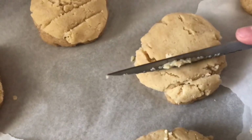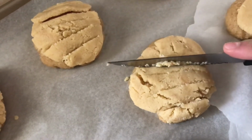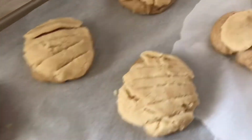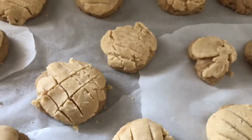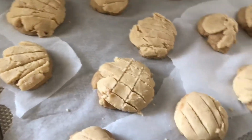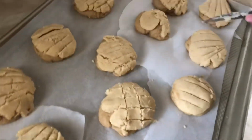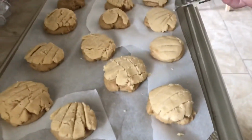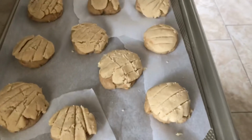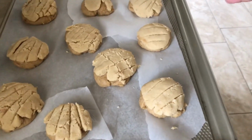Okay, so the oven's preheating, and now we're gonna do the little design on them. Basically for this, I'm just moving the knife, but not my hand. And it kind of looks like a seashell. I know they're not perfect, but I'm not paying 20 bucks for a mold that I'm probably gonna use once and then not use again. Honestly, I hope these conchas come out good, because if they don't, it's really gonna suck. So I already have my oven preheating, and we're gonna put these in for 20 minutes. I'm gonna check them at like 15 minutes just to make sure everything's cooking right.